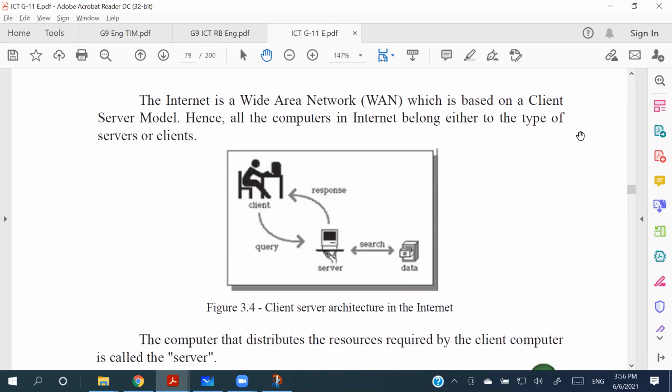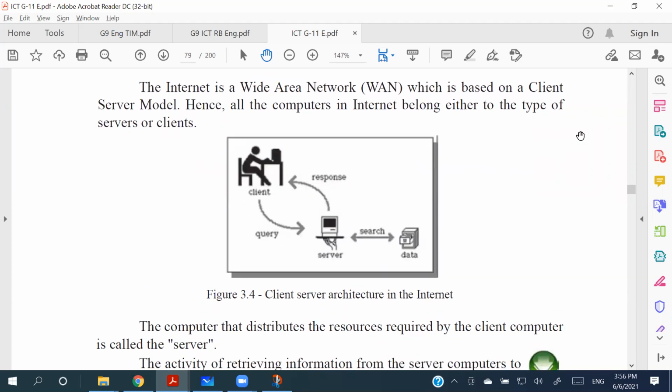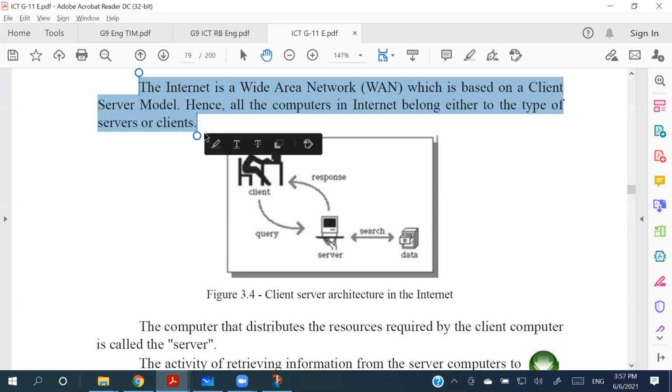Hold on. How are we going to write it? It's better you write this part regarding this.